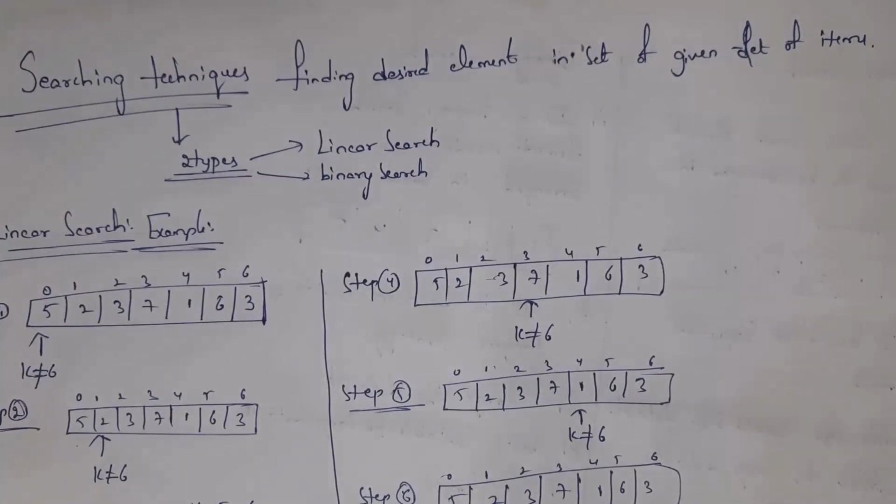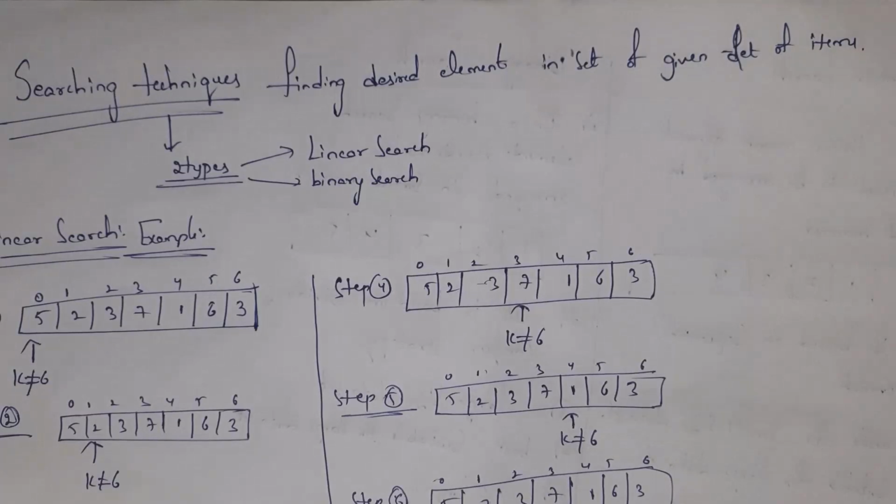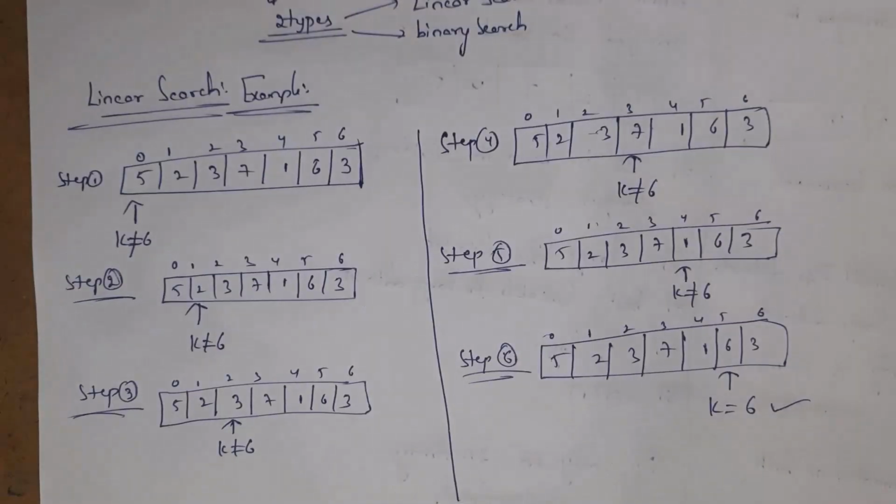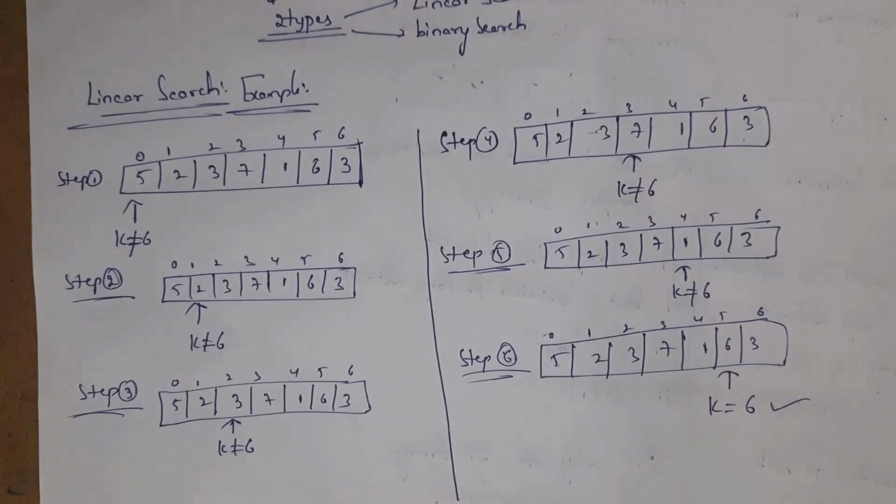Next topic is what is linear search and what is binary search? I will explain both with example and algorithm, and also I will explain the difference between linear search and binary search. At first you need to know the meaning of searching. Searching means finding our required element from a given set of elements. At first I will explain what is linear search. In linear search we will search for our required element sequentially, one by one, and if the element is found, then we will stop searching.